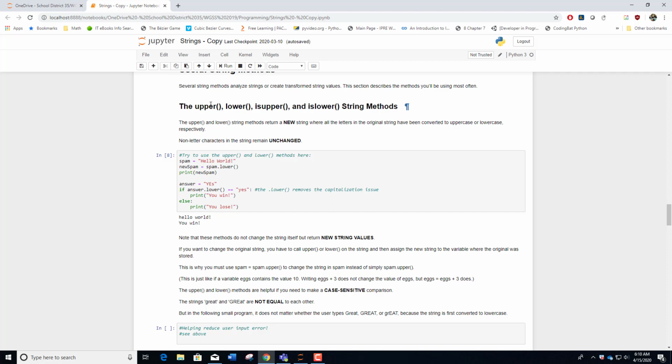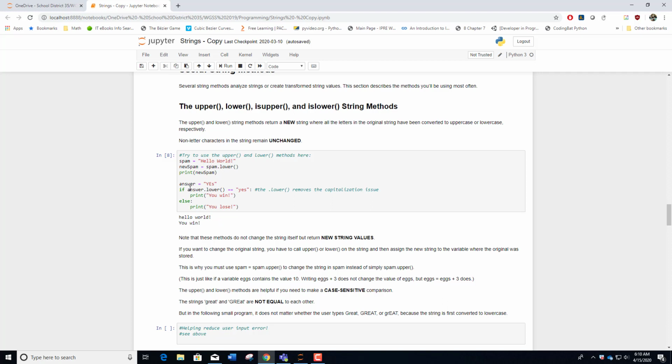These ones will return a string either in full uppercase or in full lowercase. So I've got spam Hello World, spam.lower, so it's going to return all of these, change them basically. So this new spam has the same Hello World, but all set to lowercase.